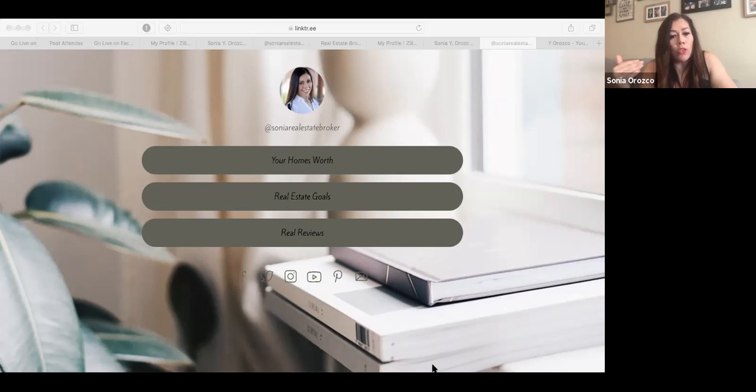Now you can reach out whichever way you feel most comfortable. You can text them, call them, email them, or deliver something to their door. You can let them know, I saw that you were looking for the value of your property, here's a more accurate estimate. If you have any questions, let me know, or however you follow up. That's the purpose of that. It tracks the leads if anybody goes in there and asks for their value.